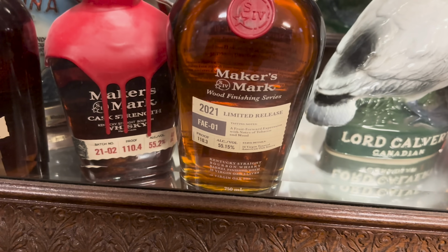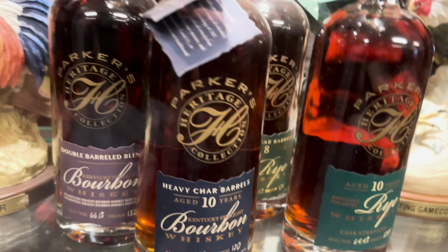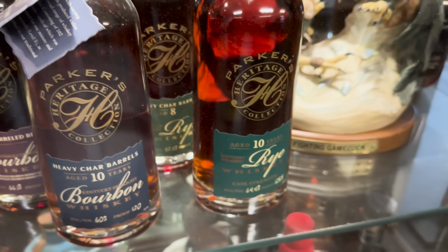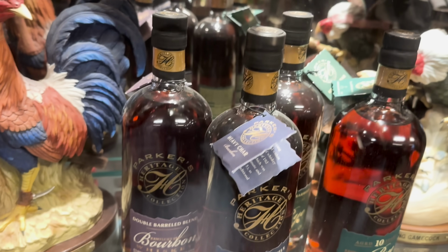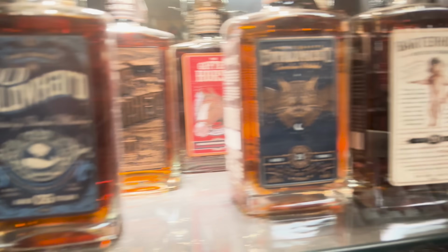Wow. Now, I know. I keep hoping that bubble will bust and none of this is worth anything, and then I'll take them all home. Yeah, at some point. I'd rather that happen than sit on them. At some point the bubble will bust and you'll be able to come in here and scoop. I've been saying that for years, but I don't think it's going to happen. Like Rolex or Ferrari. Hell, look at our economy. It's going longer than I thought it would. So maybe I'm just an idiot. Maybe. I reckon I don't have enough money to buy anything in there, do I?